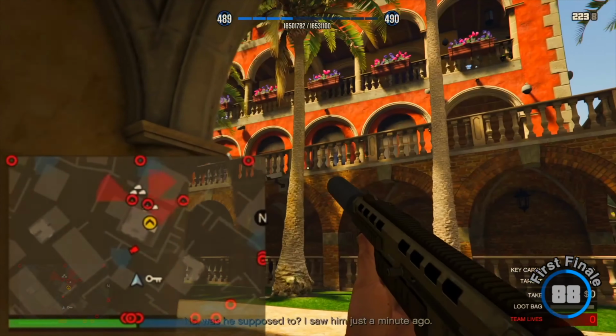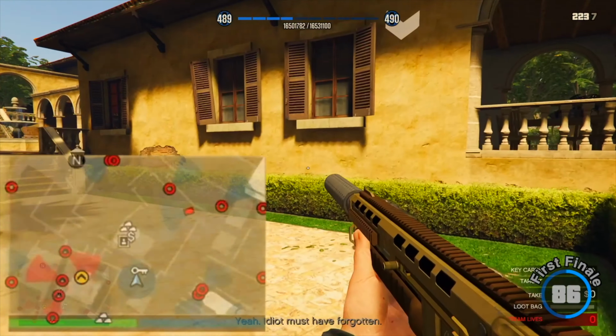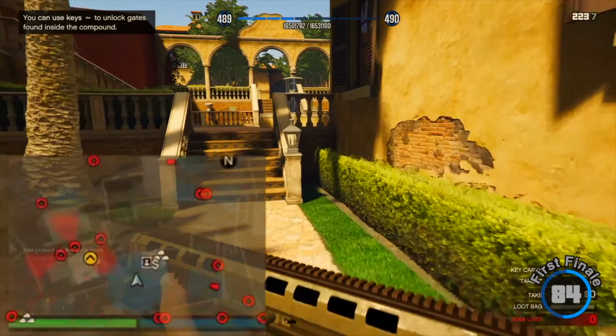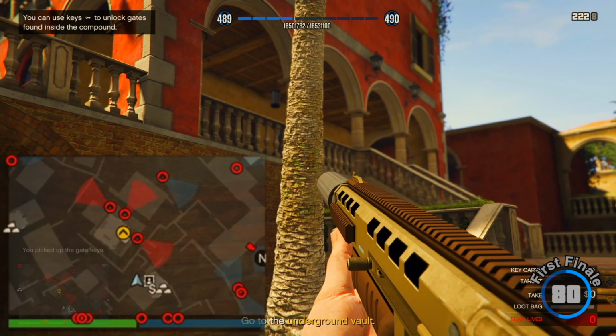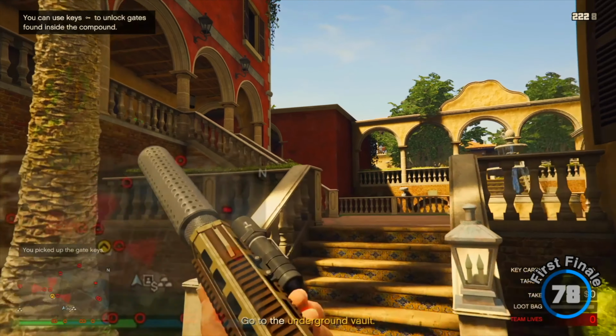Next, kill this camera right here and check the minimap again to see if this guard is near the grass or looking over the fountain. Right now, he is looking over the fountain, so you can kill him right away like how I do here.